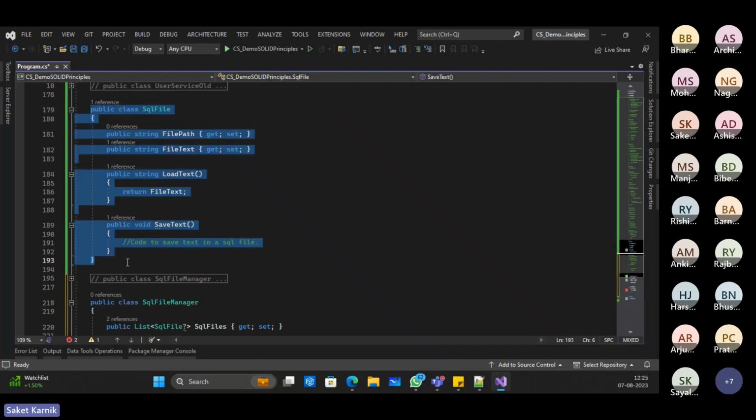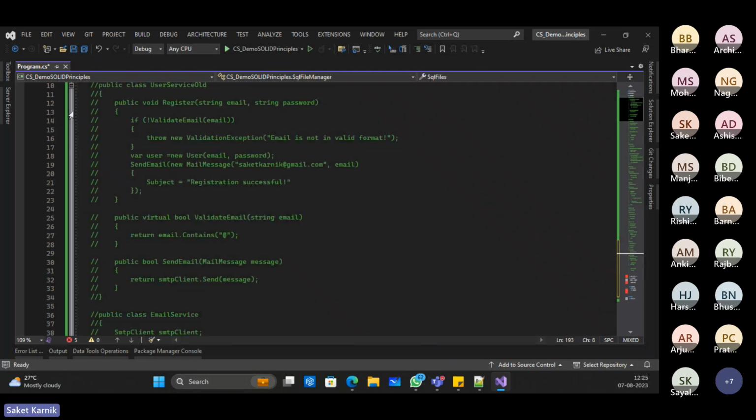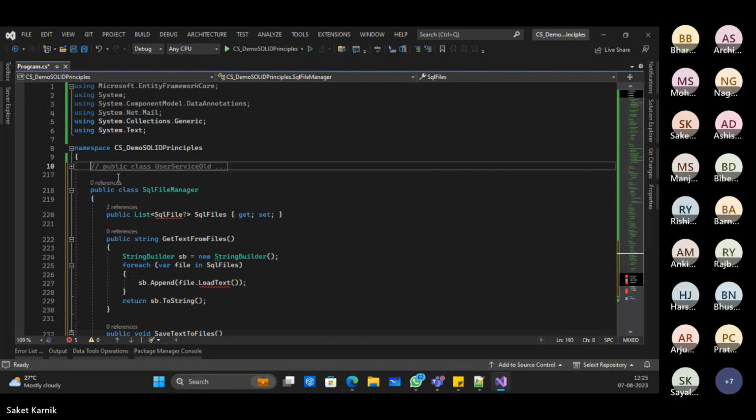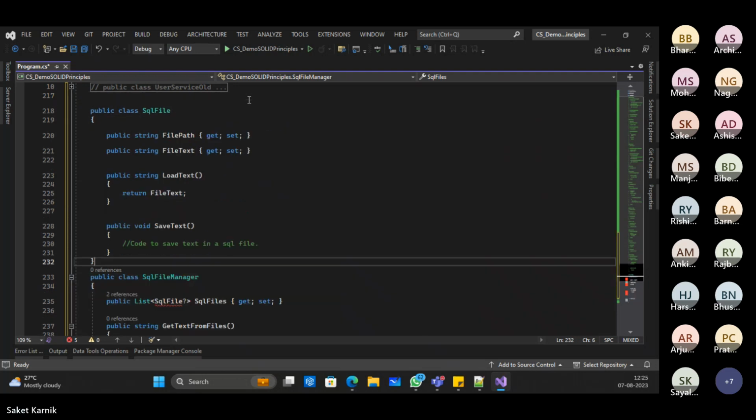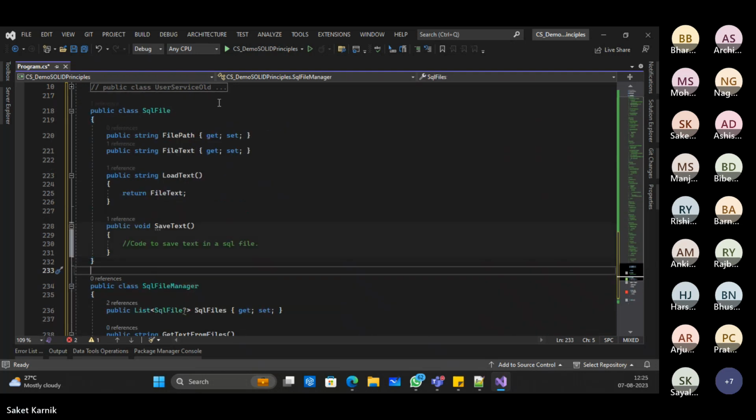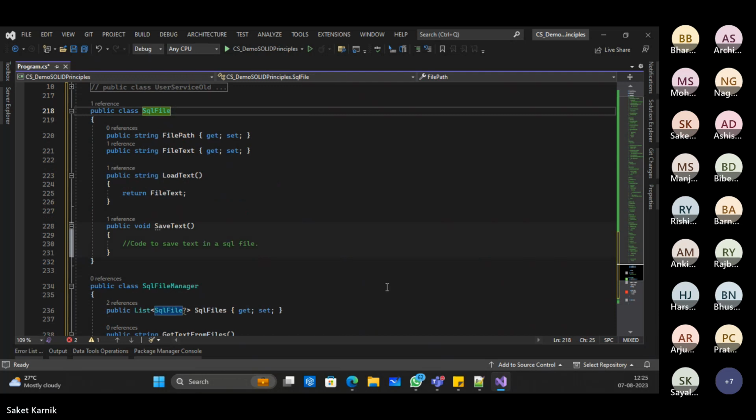I copy this SQL file class, comment it, collapse it. I add it back over here. And I say this implements an interface which decides whether it's a read only or a read write operation supported file.